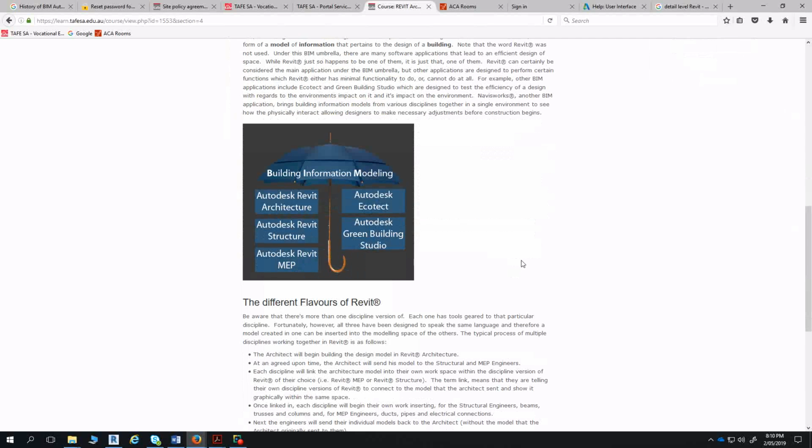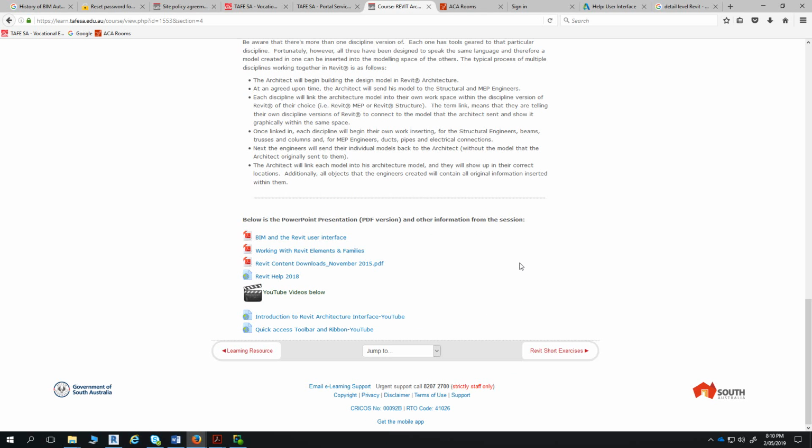I guess here, Autodesk or Revit used to come in 3 flavors. Used to be architecture, structure, and MEP. I think they all used to be about the same cost to buy. They've decided to do away with that, and now it's only a subscription-based service, and it all comes in one version of Revit. I think they saw it was a bit silly to have 3 different versions of the same program floating around. And we'll get to some other stuff in a second.